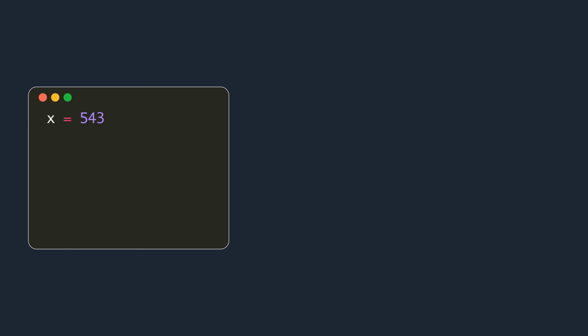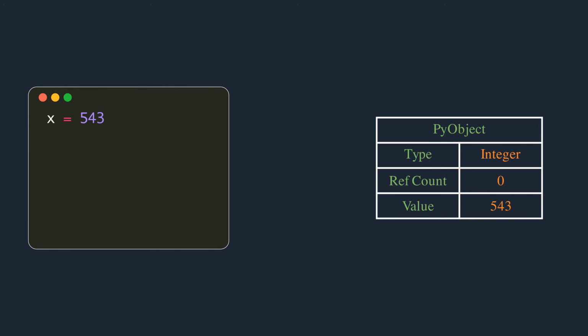You don't need to specify the data type when creating a variable. Everything is an object in Python. When you assign some value to a variable, a new object is created in the heap memory. Whenever I say Python, I mean CPython, that is, the reference Python interpreter written in C language. This is the most popular Python distribution.